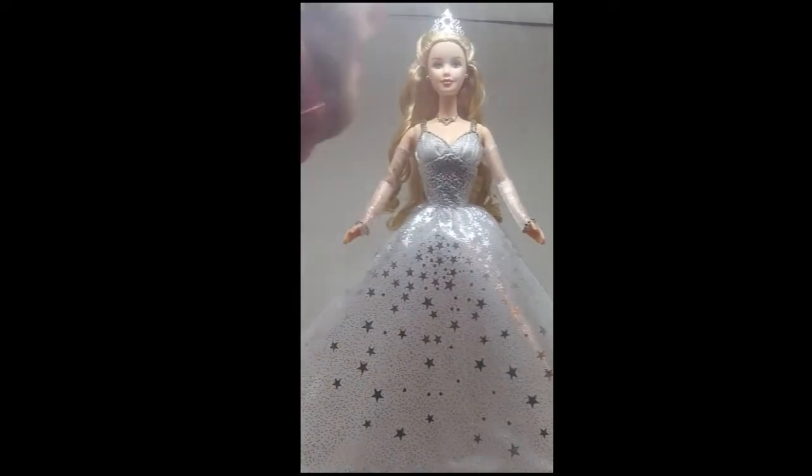So this is pretty elegant. The dress is very, yeah, even the shoes are elegant. It's very flowy, simple and elegant. It's like a Cinderella dress. You can see, and maybe I'll zoom in a little bit so that you can see. This is a pretty one. Dress right here. Simple yet elegant, with the jewelry. And this can be removed. It did come with the stand so that we can display her. I'm not going to remove it, but this can be removed.